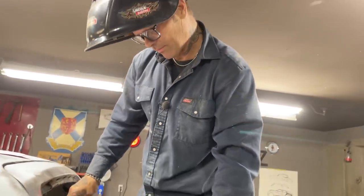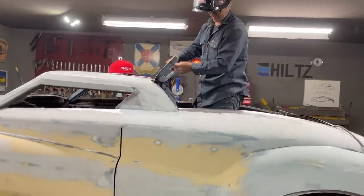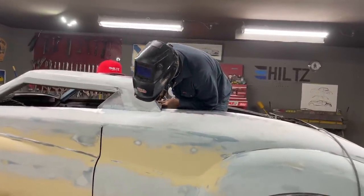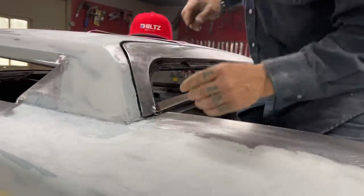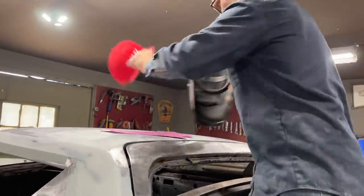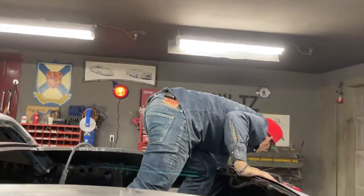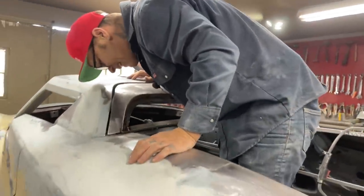What I'm going to do now, I'm going to take... Let's take a look at this. I want to take a look at this piece here. I can stick this piece in now. Where that's fitting there, what I want to do now is check and see if I can get them fit in there, see how it's going, and cut them and maybe stick them in there.